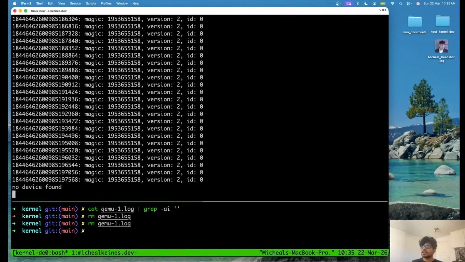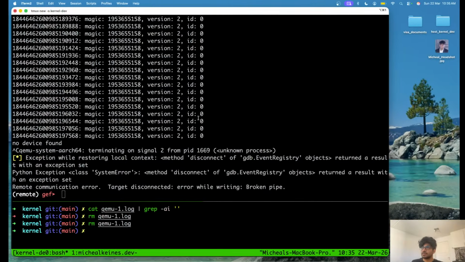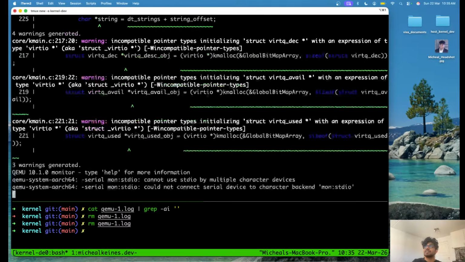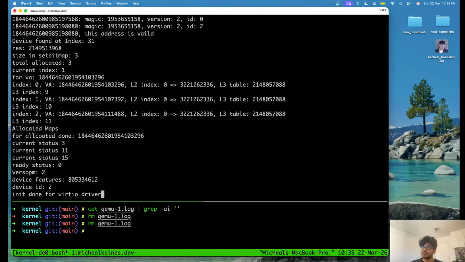And we run it, and we didn't find anything. Okay, maybe we need the 32nd one. Okay, it should be equal, because we also need the 31st, which is the 32nd device, and we found it, and it's good.